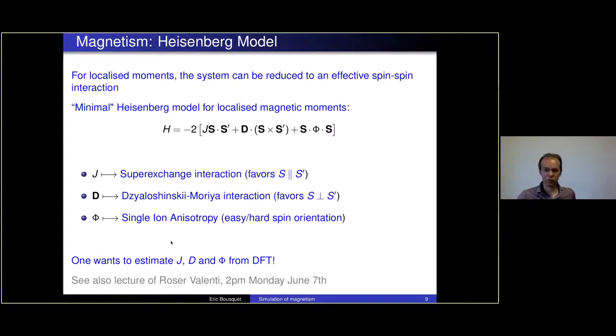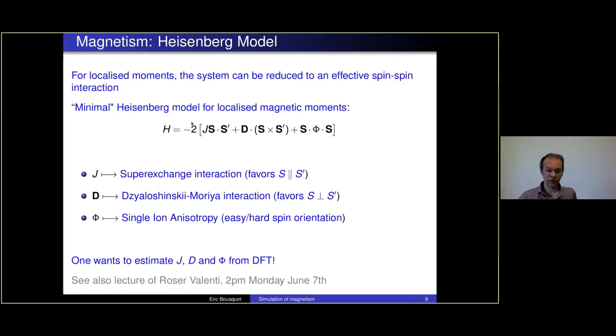So what is the anisotropy? It means what is the cost of energy if you flip the spins among the X, Y, and Z directions in the 3D space. And so the idea is, since this is the main one, we can also extend this model with more complex terms, but let's stay with this minimal Heisenberg model, I would say, right now.